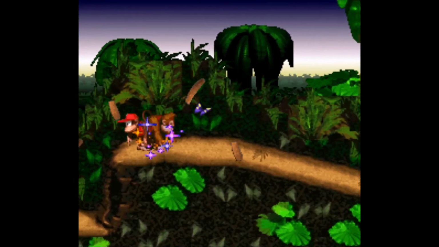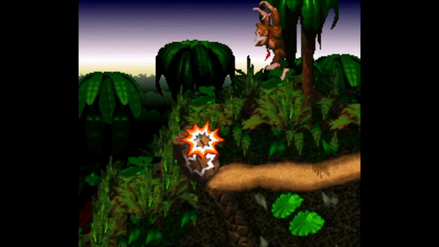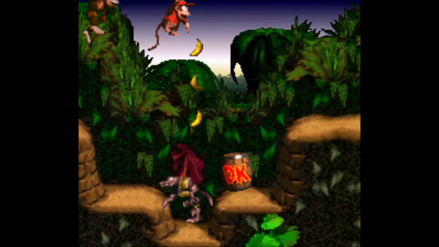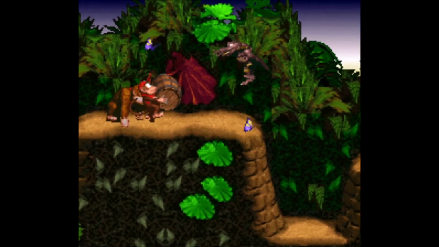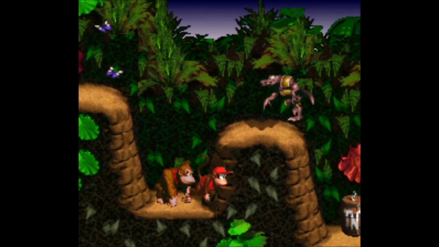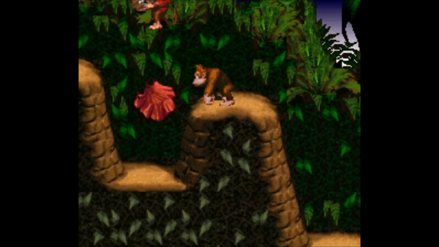Alright, checkpoint. Do we need to... I don't think we need to go backwards. Some bananas, but that's about it. This doesn't really do much for you, except bring you back. Alright, I gotta remember where the other bonus is, because I don't remember. I do not remember. I hope it's not down there. I really... Oh, it is, but there's a TNT. Okay. So just kill those guys first, and then get it, and then go back. There we go.